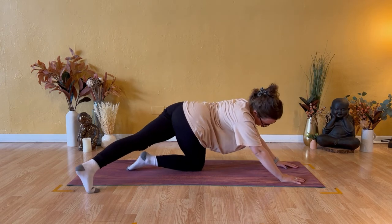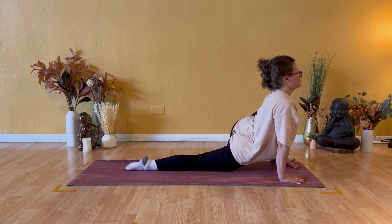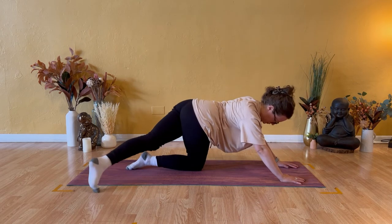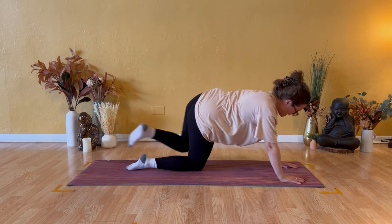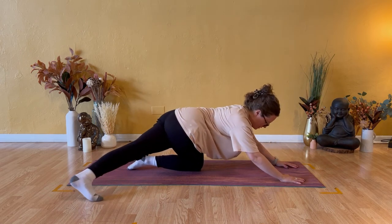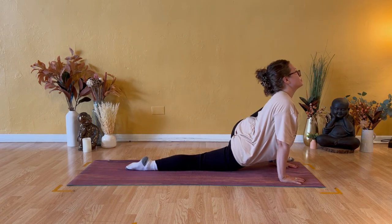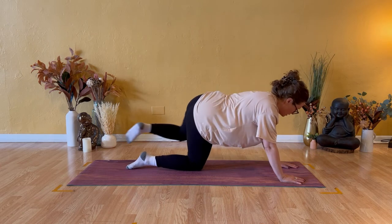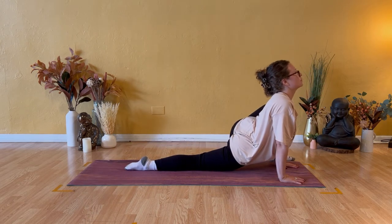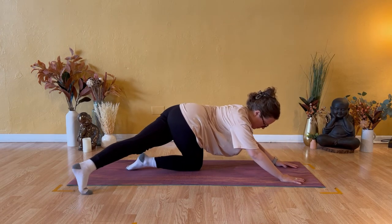Keep your eyes involved. Notice what you see and what's in front of you. When you lift your head and lift your eyes, what's above you? And you work with this diagonal plane as you step the left foot outside of left hand, then guide your left foot all the way over to the right. I'll count you down for five. Try not to speed it up as you've gotten more familiar and comfortable with this pattern, for four. Breathing deeply for three. Keep the eyes involved, last two, and one.